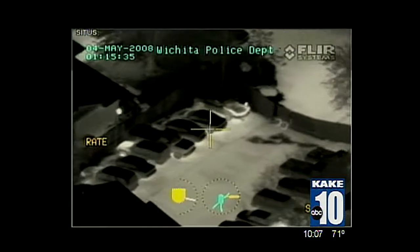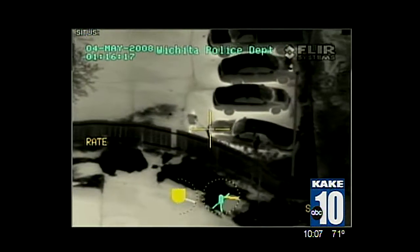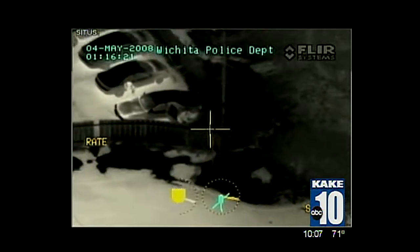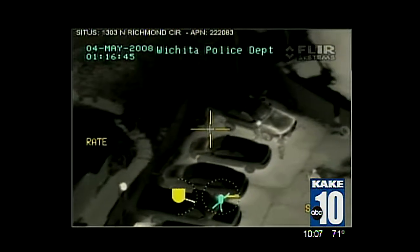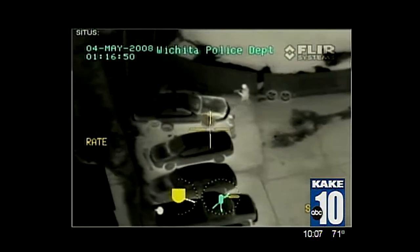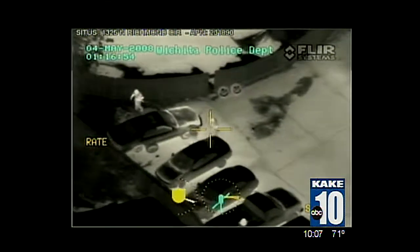Police shared this example from a recent arrest. It's dark and officers can't see the suspect hiding behind a car in this parking lot. He's walking around. The helicopter's infrared sees him clear as day, and the crook doesn't even know it. Pilots safely direct officers on the ground to the man's location. We can give them a bird's eye view without them actually ever going to that spot.